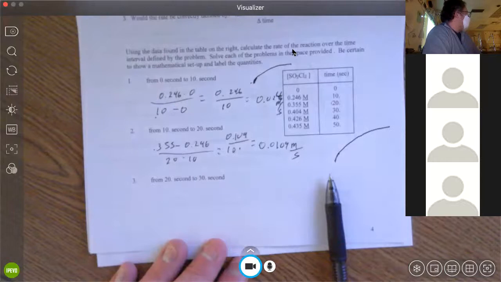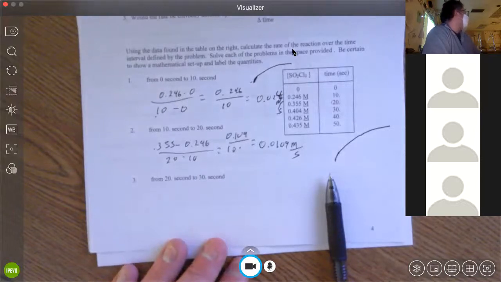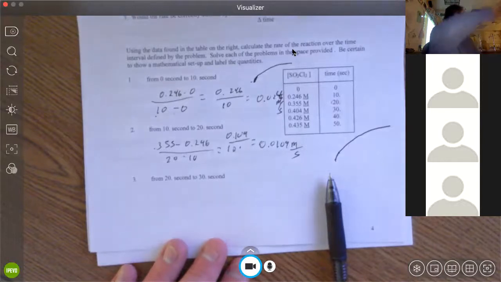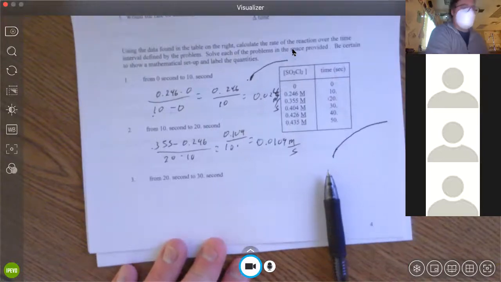Can you go to the prom with me? I already got a date, right? That would be like hitting a product. And as time goes closer and closer to the end, when we call the reaction over, or the prom is the next day, there's going to be a lot less reactants than there was at the beginning, right?